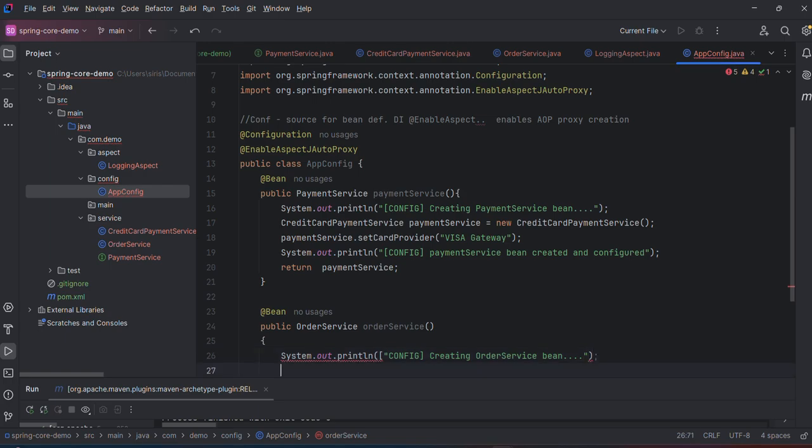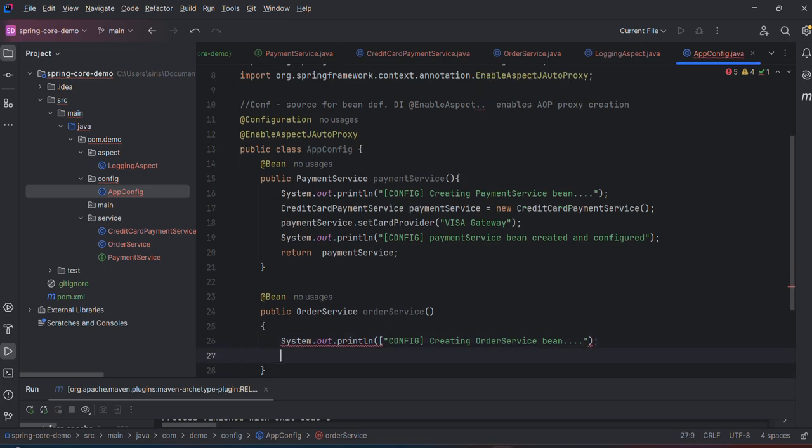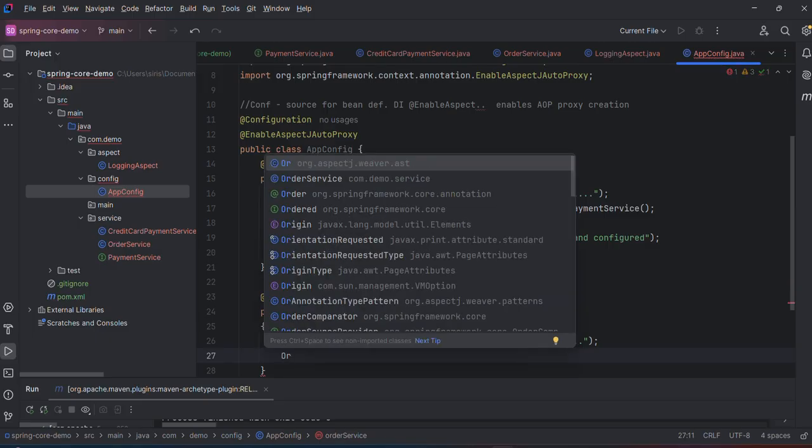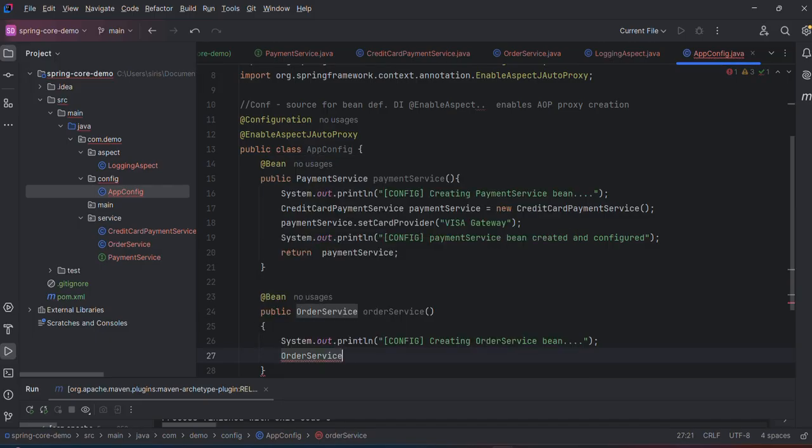Okay. And then we are going to create the order service object here, new order service, and we are going to pass payment service.